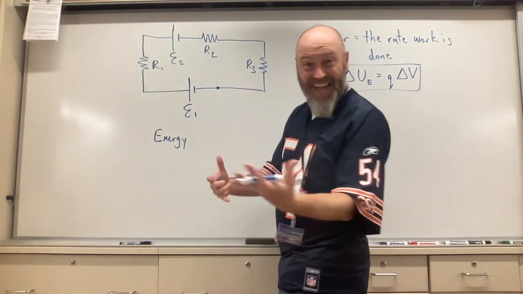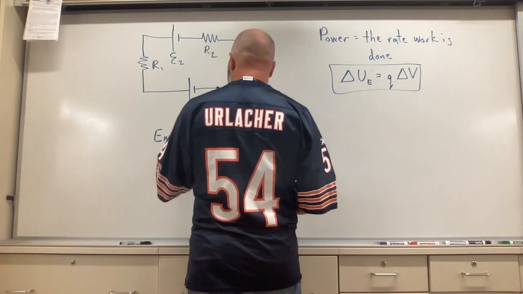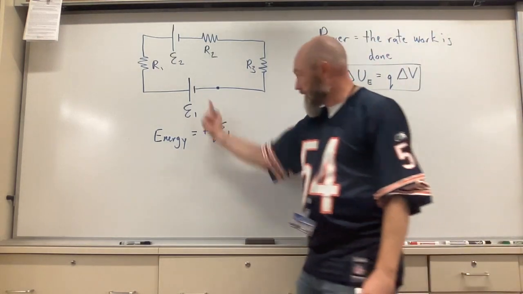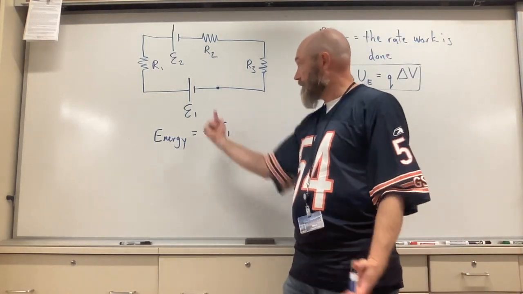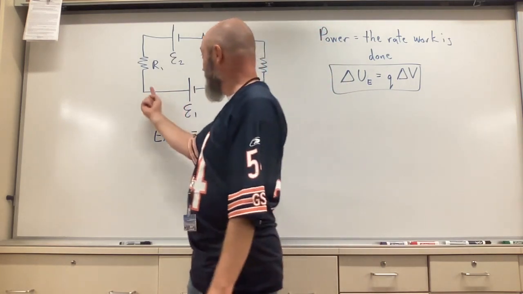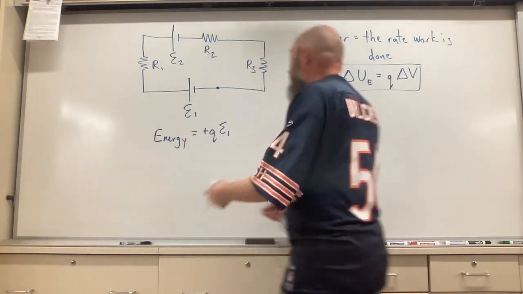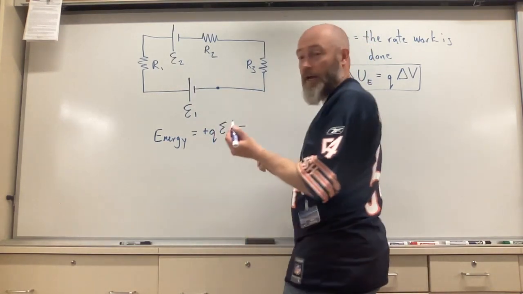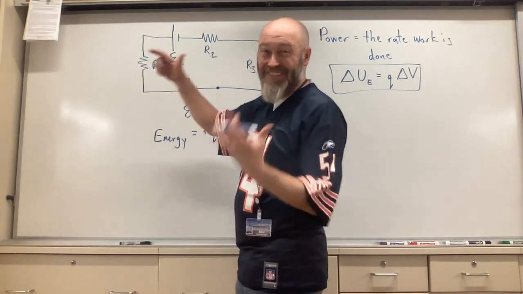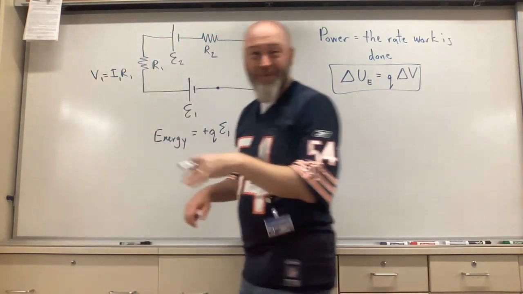How much energy is it going to add? It would add Q times V. So again, I'm using this equation, but for this, it would be Q, whatever the charge is, times V. So far, so good. Then my little charge has more energy because my battery gave me more energy. And then I get to my resistor. Now, the resistor is going to use some of the charge's energy. So that would be a minus Q times V1 for whatever that voltage is. Remember, V1 would be equal to I1 times R1.